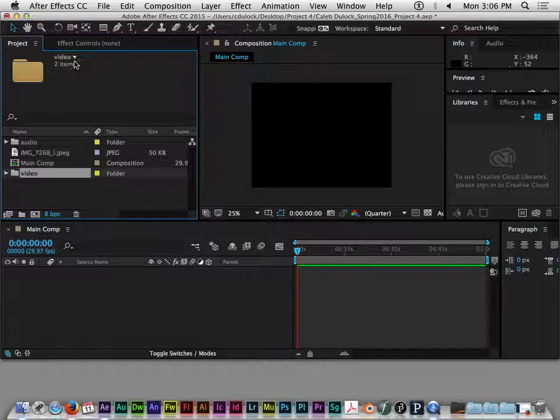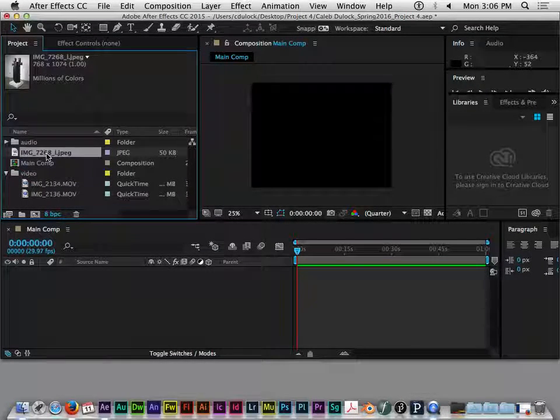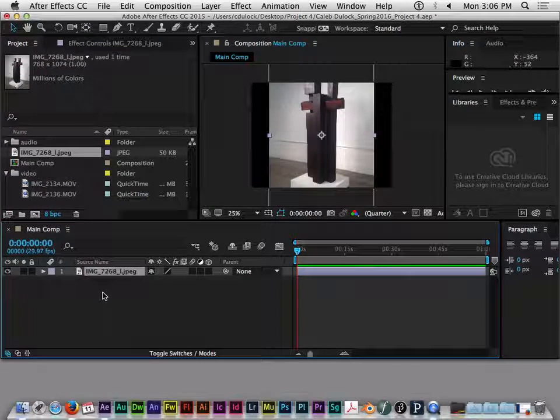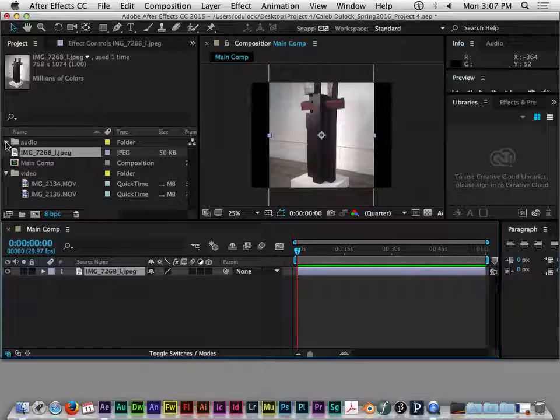I'm going to go up to my project window, and I'm going to bring in my still image first. And I'm just going to click it and drag it from my project window down into this region of my timeline. Start with the still, and we'll work our way around from there. And then we'll bring in audio.